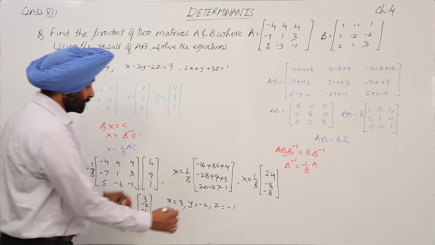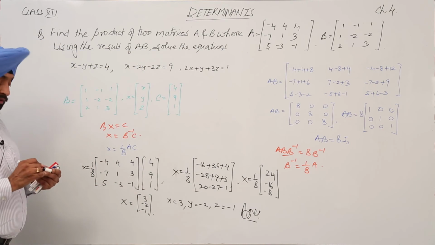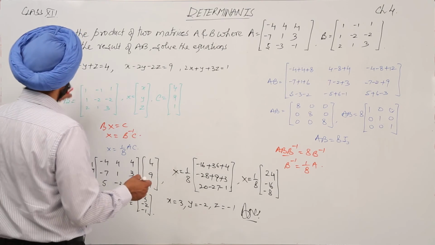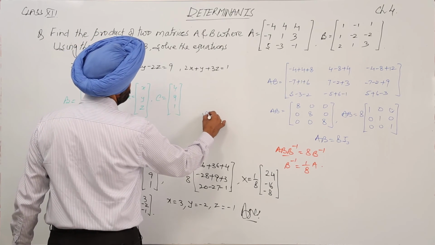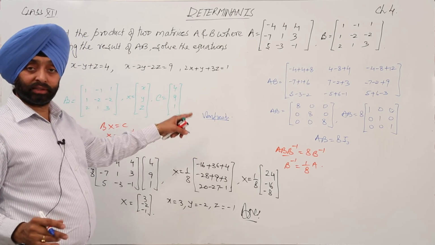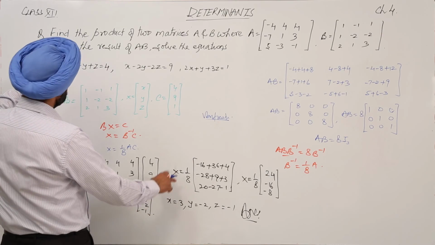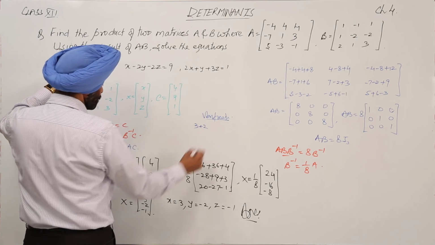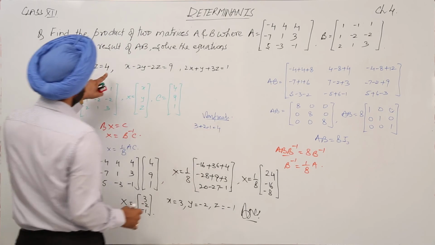So these are the answers now. According to us, these are the answers. Now let's verify. For the verification, we are having 3, minus 2 and minus 1. Okay. Putting here x is equal to 3. I am doing it here, and you are not supposed to do the verification like this. Verification will be on the rough side. Okay. So 3, then minus 2, 3 plus 2 and minus 1. So this is 4. We are getting 4 here.